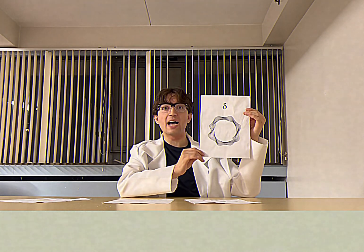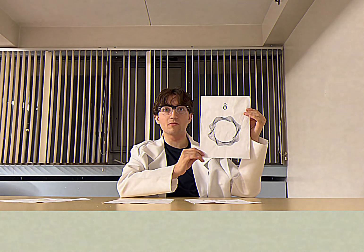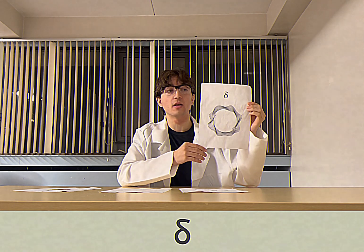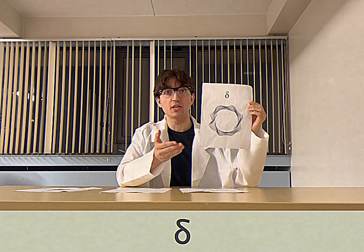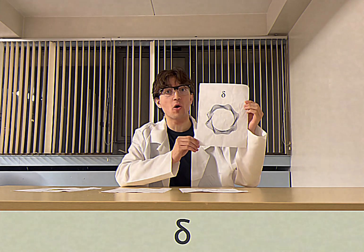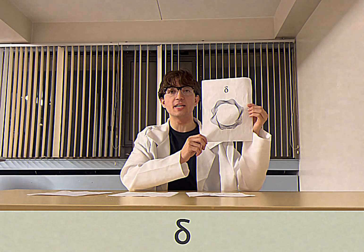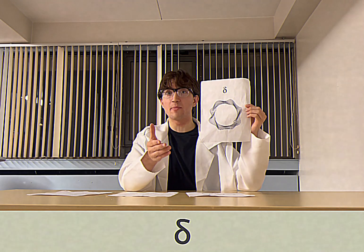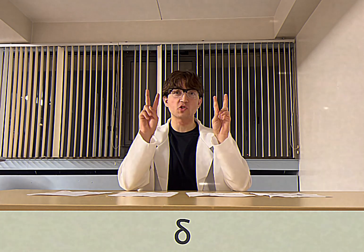And finally, we have the last and most peculiar form: delta radiation. This radiation is mostly referred to as truss radiation, as it was discovered well before our naming standard was put in place. Truss radiation is the only radiation visible to the human eye. It mostly appears as visual snow and static. This doesn't only affect people, as cameras can also pick up on the static. Truss radiation takes the form of a quantum wave particle, showing properties of both particle radiation and wave radiation. These properties can be shown separately or together as one. The harm truss radiation has on people is fickle, as it can vary from absolutely nothing to a variety of detrimental effects.